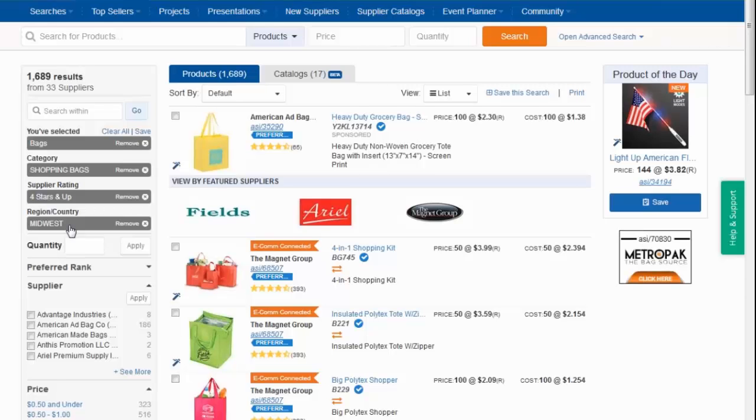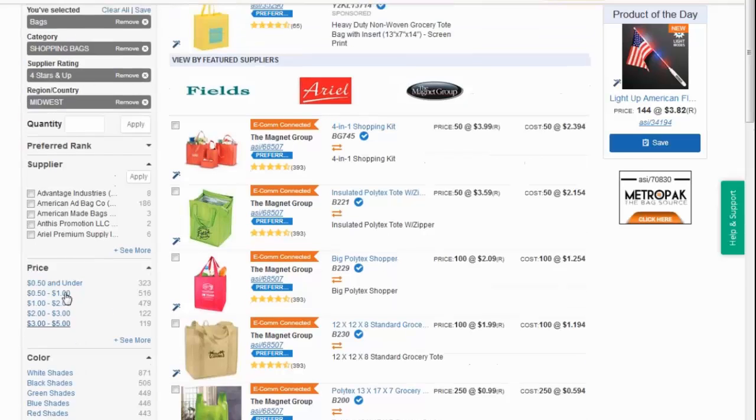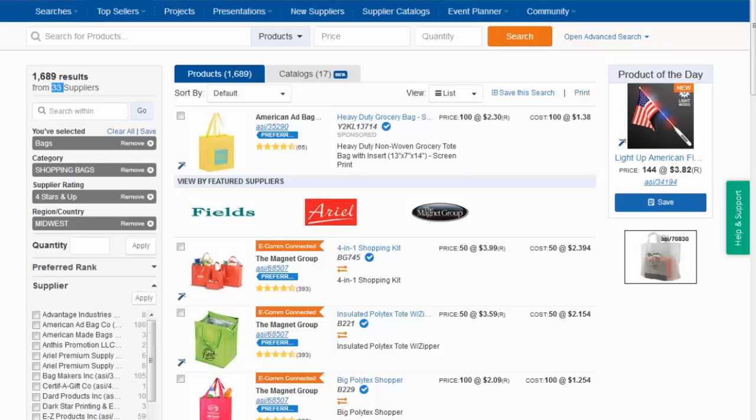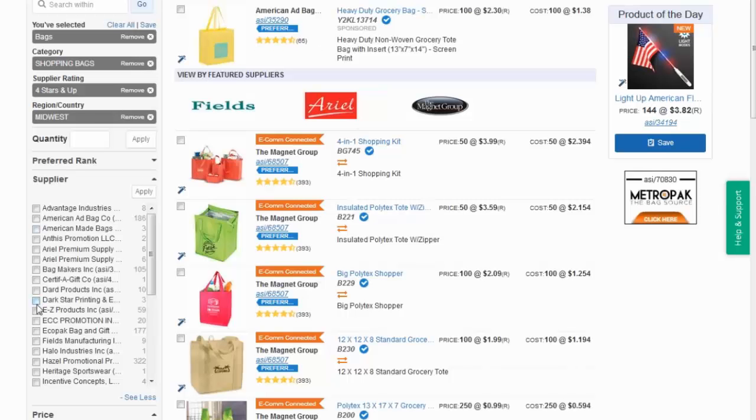Okay, so now what we're going to do is we're going to go through all of these sections on the left-hand side. So at any given time, the number of suppliers here will be listed right here for you. This is the only section that is in alphabetical order. The other thing that this section has is these little boxes in front of the options. If you see a section that has these boxes, that means you can make multiple selections and hit apply. If you do not see those boxes, that means you can only make one selection. Okay?